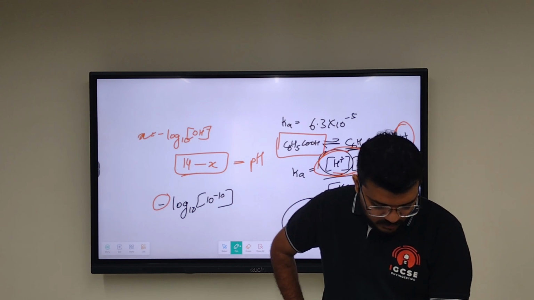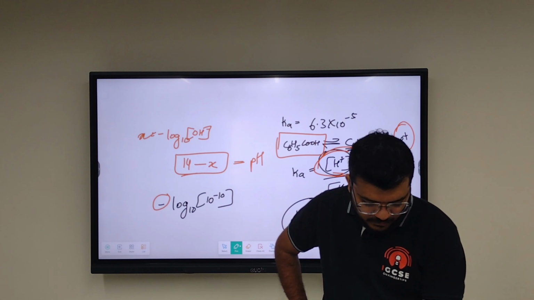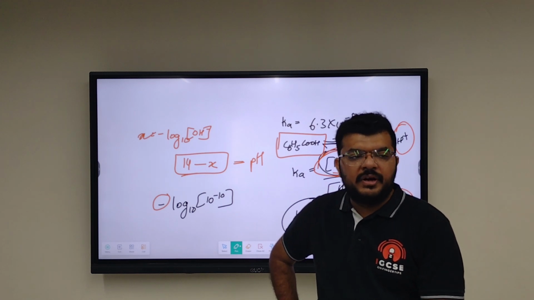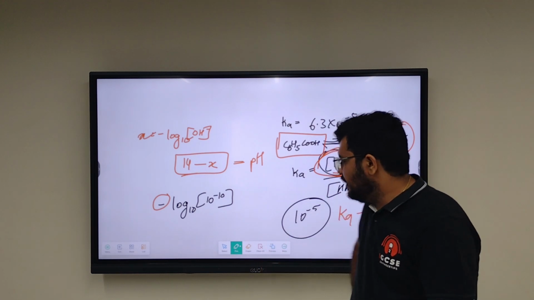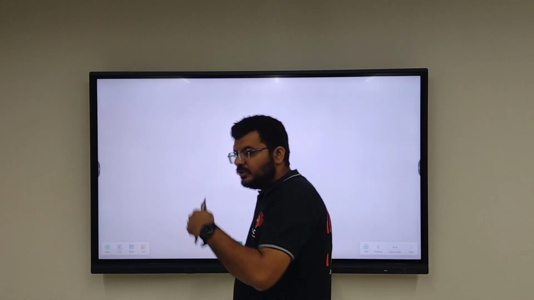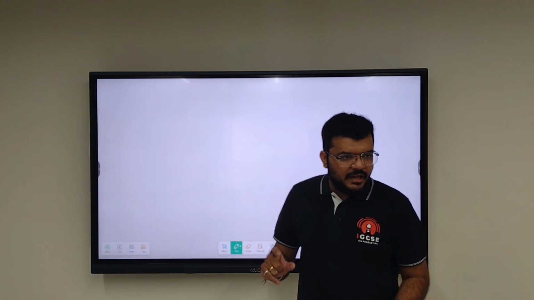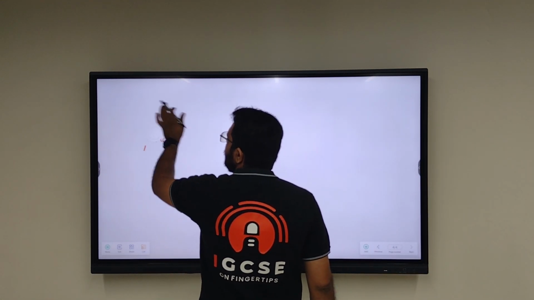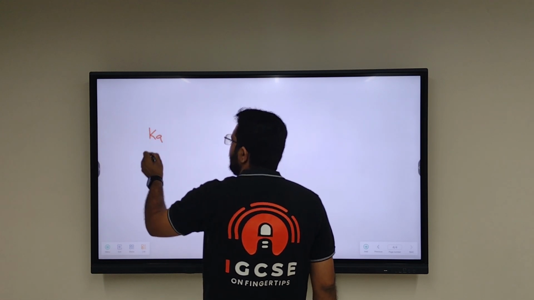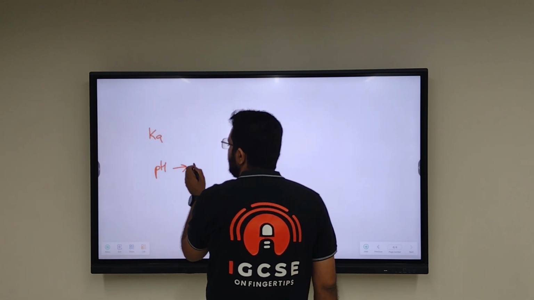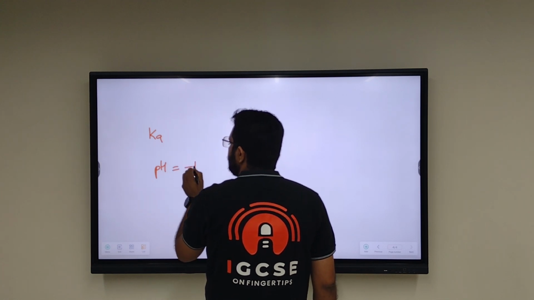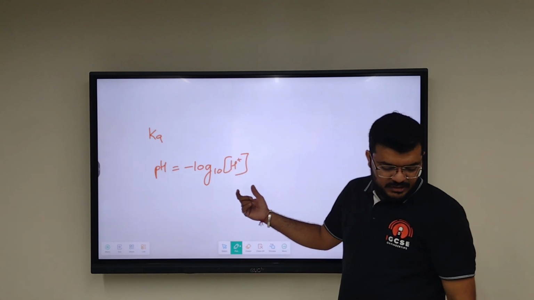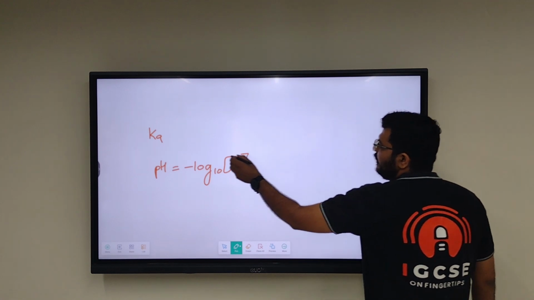Now, if you look at this worked out example: calculate the value of Ka for a methanoic acid solution which has a pH of 2.9. Now, if you have pH, right, these calculations are important when you look at buffer solutions. Right now, this is a smaller part of the calculation, but it will become important when it is a buffer solution. So, if Ka has to be found out, you can start with pH. pH is equal to minus log to the base 10 of H plus concentration. Once you have this H plus concentration, you can use it to find the value of Ka.